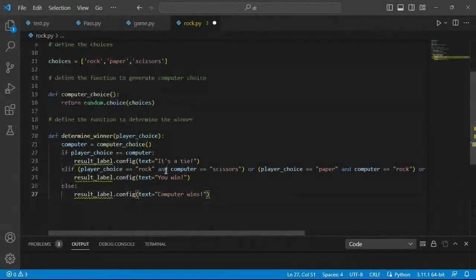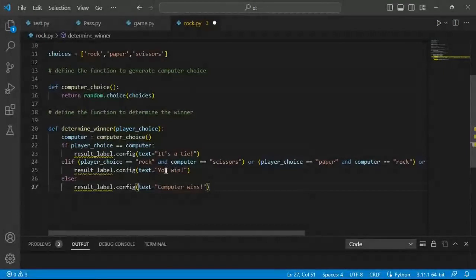Now for this, we need to take care of what is selected by the player and what is the value from the computer choice. Then afterwards we need to compare those. If those values are the same, like I have selected a rock and the computer also selected a rock, then this scenario is going to be a tie.